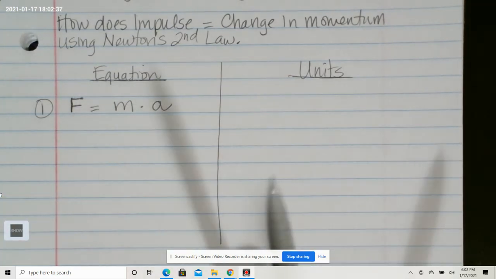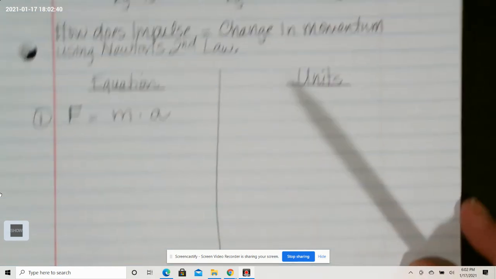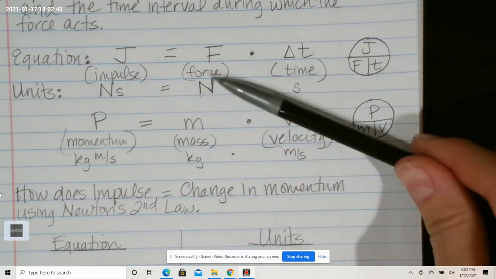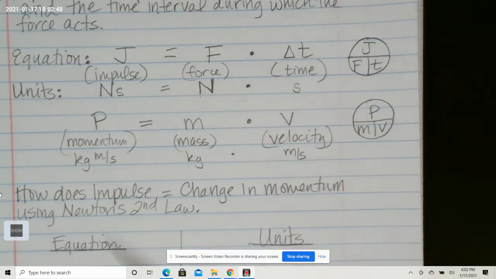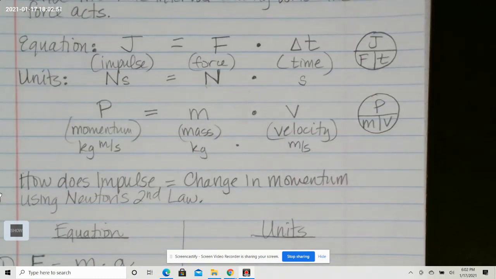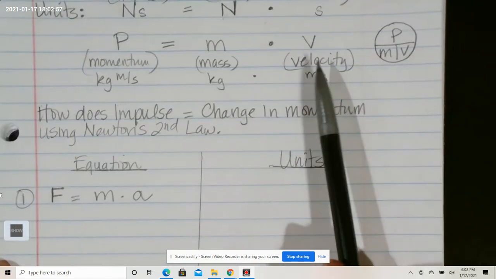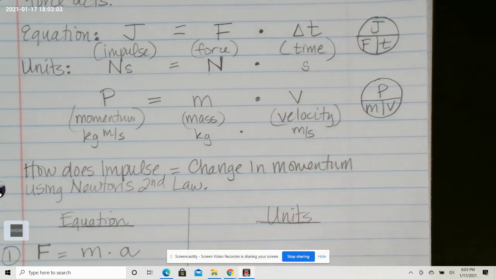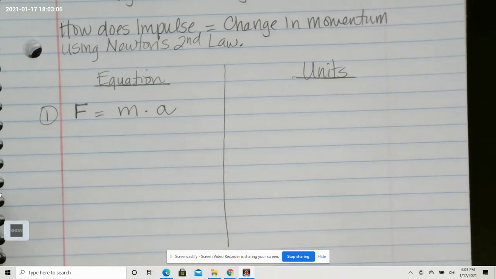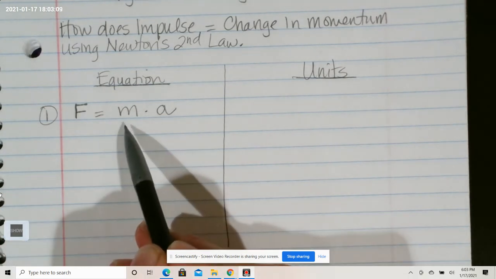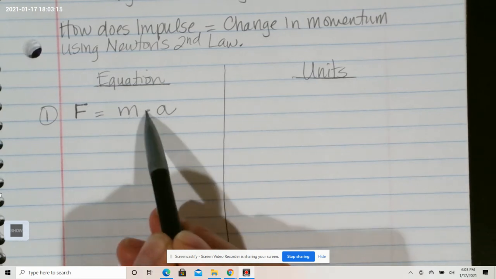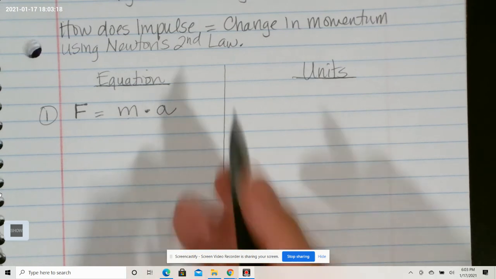And let's see what we know about mass times acceleration in here. We have force in here. We got mass times acceleration. We also know that acceleration itself can be broken down. Acceleration technically means the change in velocity. Remember, we got velocity here, and we got time. It's the change in velocity over a certain amount of time. So right there, we have some variables we can start to break down. Can't really break down mass. Mass is mass. We can break down force because force is mass times acceleration. But we can go further with acceleration. So let's break acceleration down.